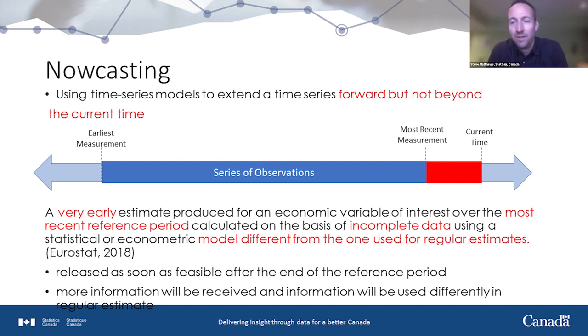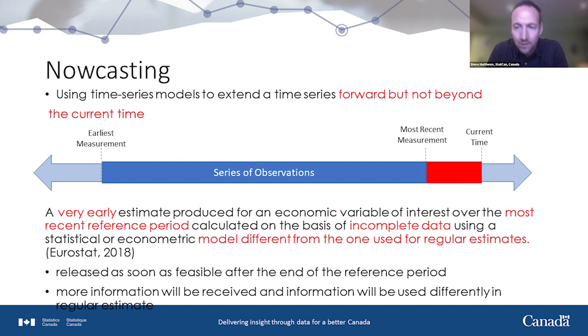And if we're doing that, then we're forced to make an assumption that the future is going to look a lot like the data that we have, which I feel is a very strong assumption. So that's what I see as a big distinction between nowcasting and forecasting, is the type of data that you can use in the model.